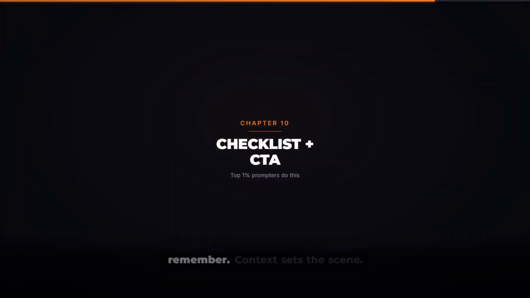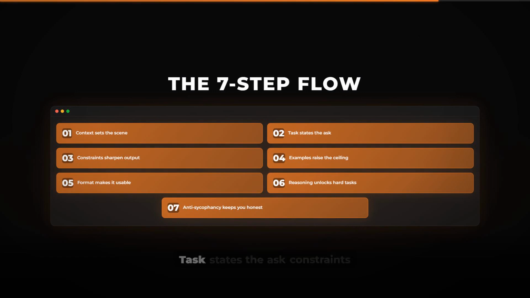Here is a checklist to remember. Context sets the scene. Task states the ask. Constraints sharpen the output. Examples raise the ceiling. Format makes it usable. Reasoning instructions unlock the hard tasks. Anti-sycophancy keeps you honest. Follow-ups polish the result. Master this flow and you're in the top 1% of Claude users.